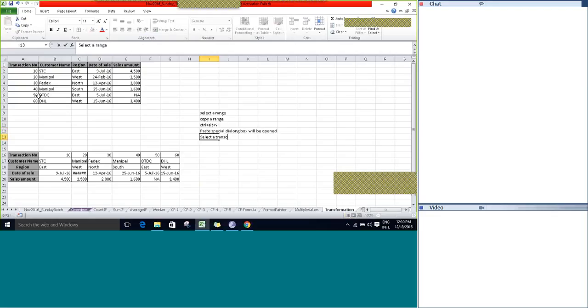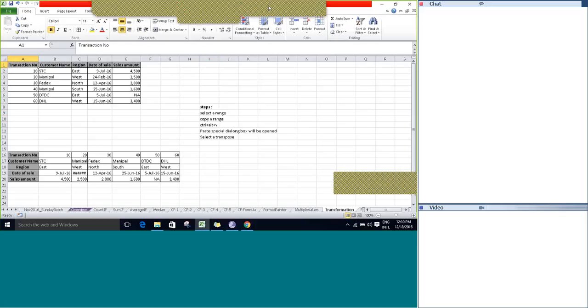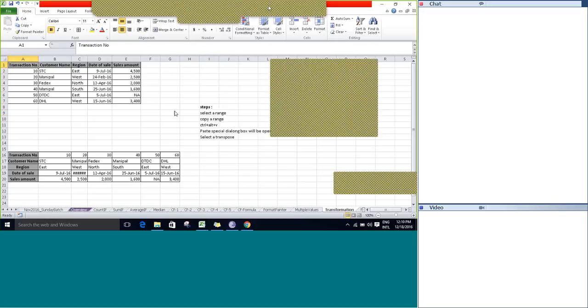Select Transpose. That will change the columns into rows and rows into columns. So this way you can transpose the data in Excel. I hope this concept is clear to you all.